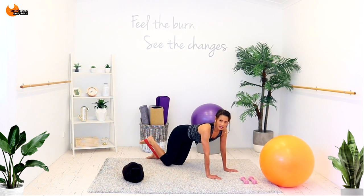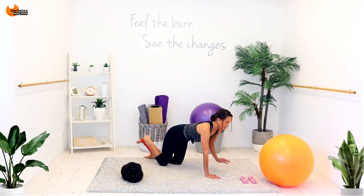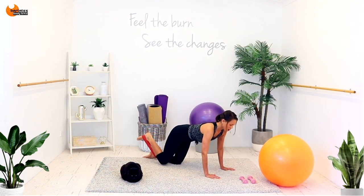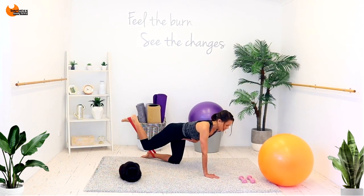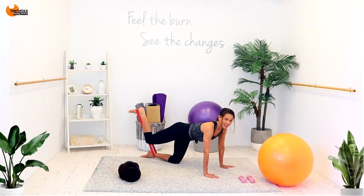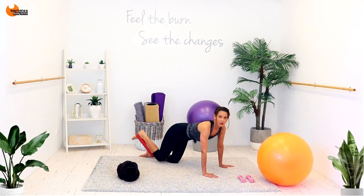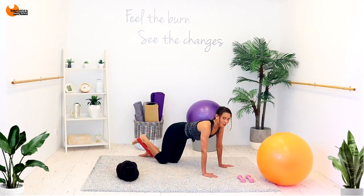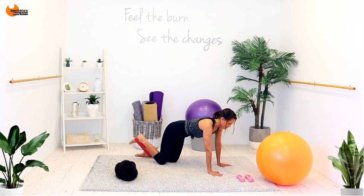So I want you to think about staying in a really nice posture here where your shoulders are pushing out, not slouching like this. Your tummy is in, your back is flat, and you're pushing that foot slightly on an angle, okay? Tap the knee, don't rest it, push it. Tap and push, tap and push.